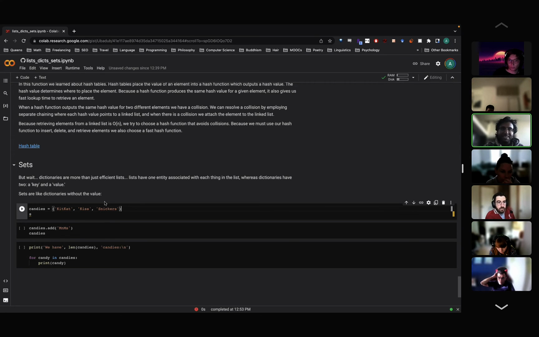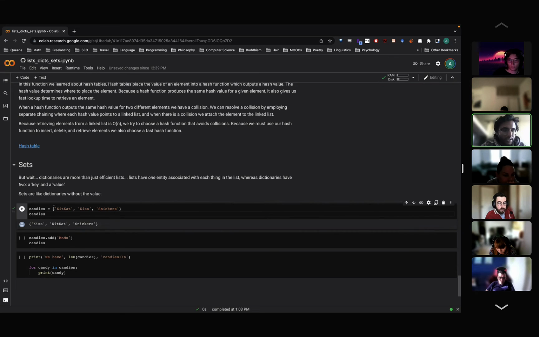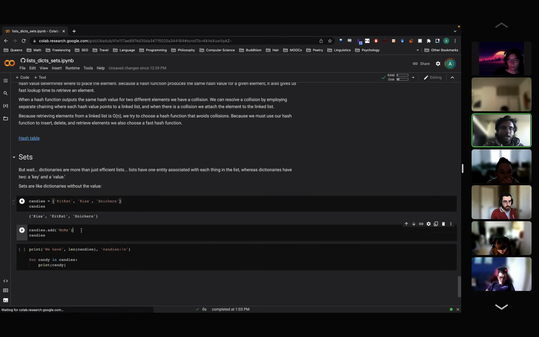But it's like a list in that it's only the key, it's not the value. So if you look at it like this, this is how you initialize it. You can see it's very similar to a dictionary. You have the curly braces on either side, but whereas with a dictionary you'd have a value like that, with a set you just have this and that's it. And this is how you would add to it.